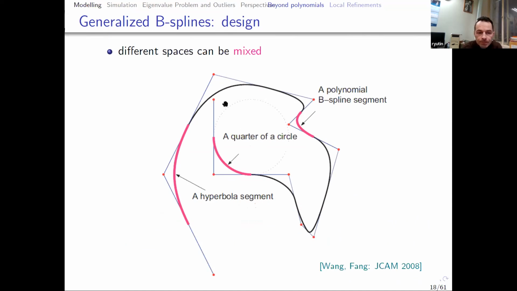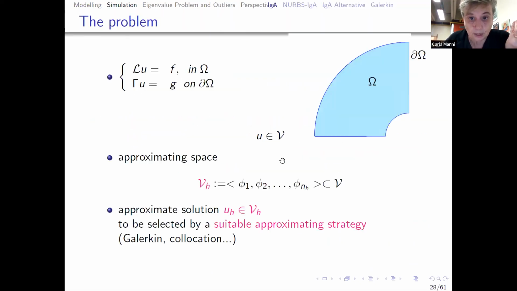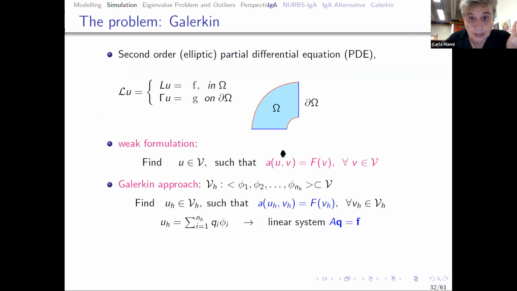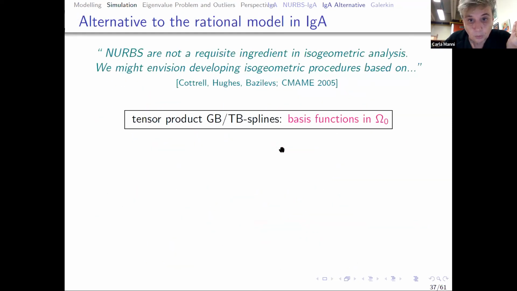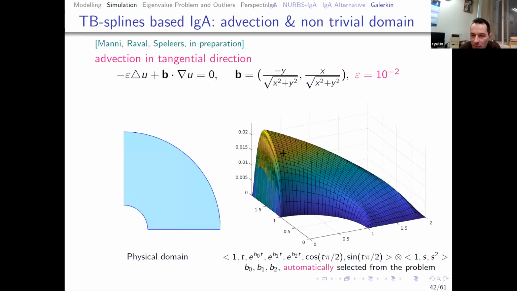But in your example, you took one Tchebyshev system on one segment and the other on the second, or you merged them? In my example, it is always the same. Let me show what I mean. This one is not my example. Here you have different spaces in different intervals. Yes, everything is fine. In this example, you have different spaces in different intervals, so here you have just exponential, here you have just a polynomial.